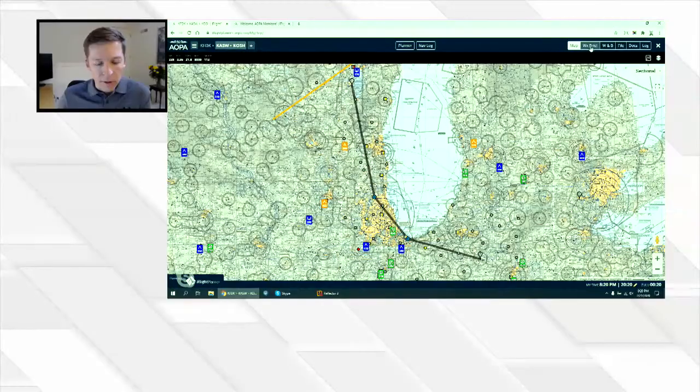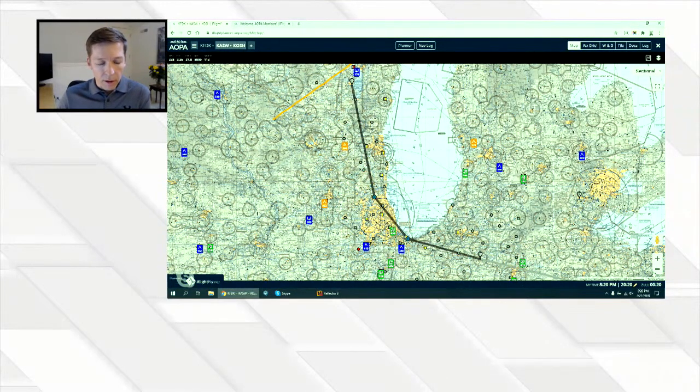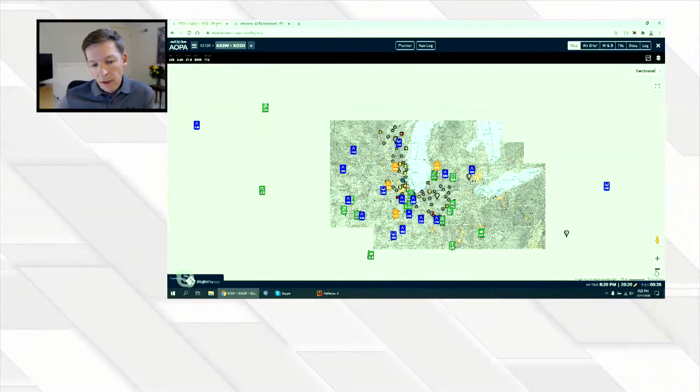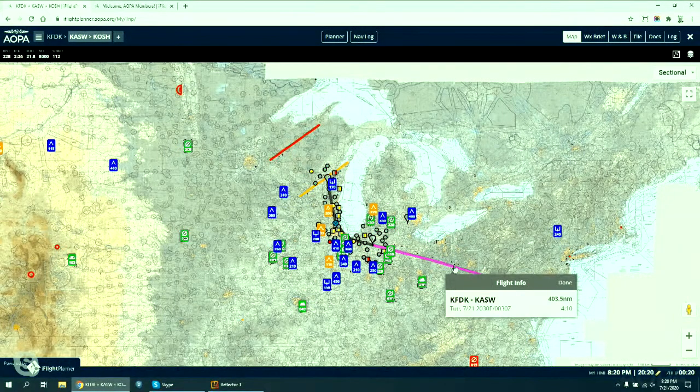Andy, in the map layers menu, let's go ahead and turn on the option to see all legs on the map too. And this is a great feature of iFlightPlanner Premium, that when you're planning a multi-leg trip, you can see all the legs on the map at once. So if you zoom out, you'll be able to see the first and second legs. If you were to click on that route line for the first leg, just as he did in the upper left, he clicked on the breadcrumb, if you will, click on that first leg, and it's going to bring you back to that leg as well.